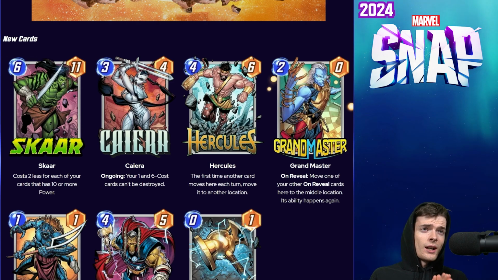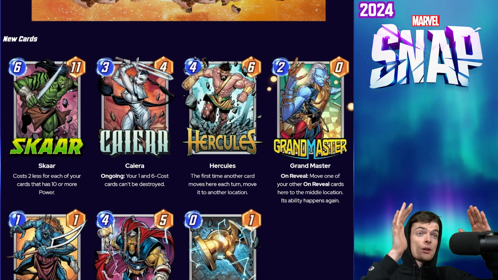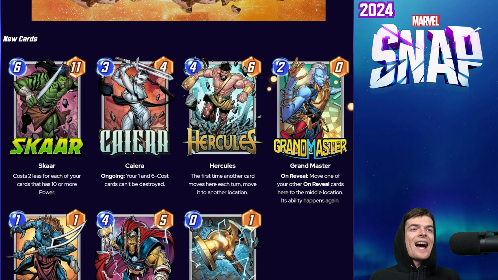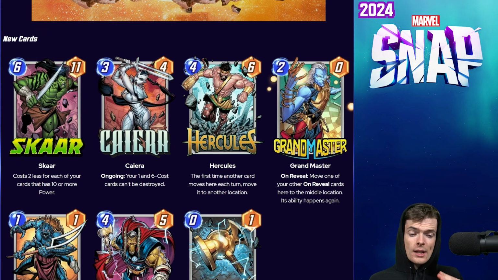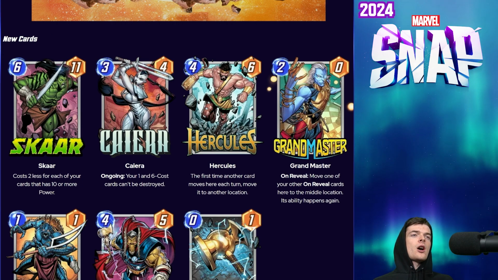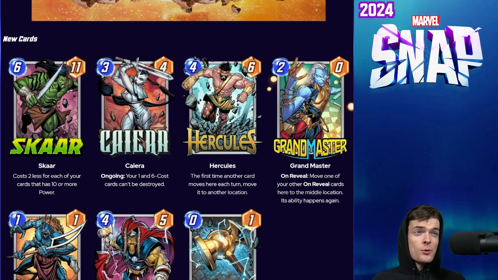So there is Scar. The next card we have is Sierra. I'm gonna butcher her name, but her effect is absolutely bonkers, guys. She is a 3/4 that reads ongoing: your 1 and 6 cost cards can't be destroyed. This is an auto slot into Thanos. Do you know how good this card is in a Thanos deck? Unless you're specifically playing Destroy Thanos, I'm pretty sure you just always play this card in Thanos. Maybe not always, but to me it seems like an auto include. And not being able to destroy 6 cost is just like, yeah, Shang-Chi, just step aside. So she's a super, super cool card.